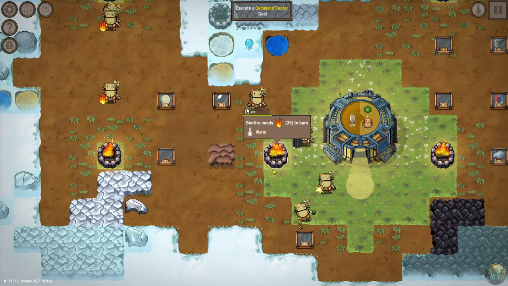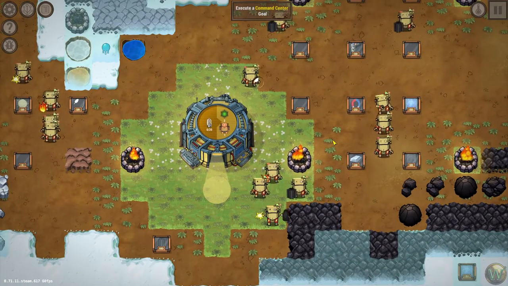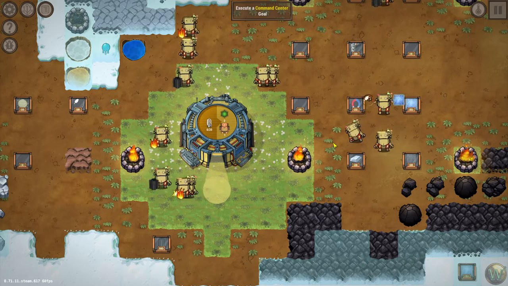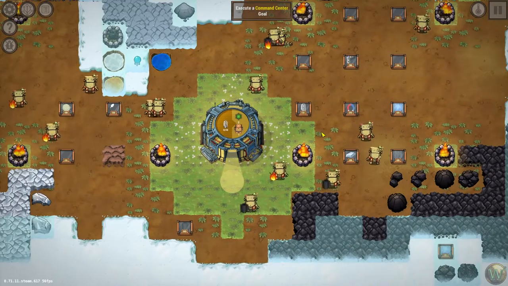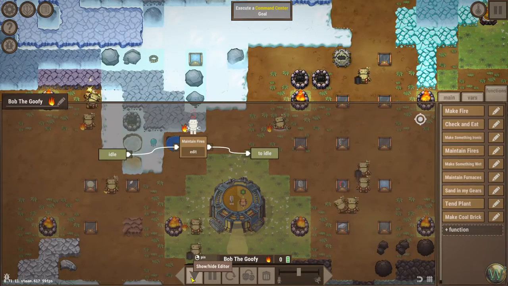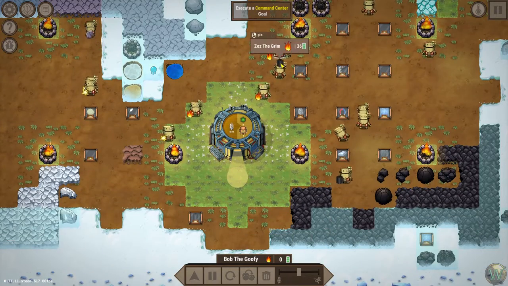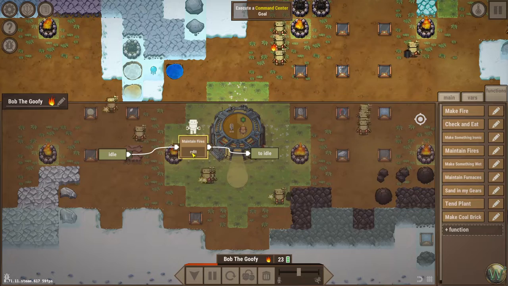Ten and 20. That means we can make a radio lamp now. There, you grab the glass for the radio lamp. Excellent. And you grab the plate, you make the radio lamp, and there it is. All right, so we're going to end this here for right now. Wait, Bob the Goofy's also stuck. Why is Bob the Goofy? You're in the middle of the steps.